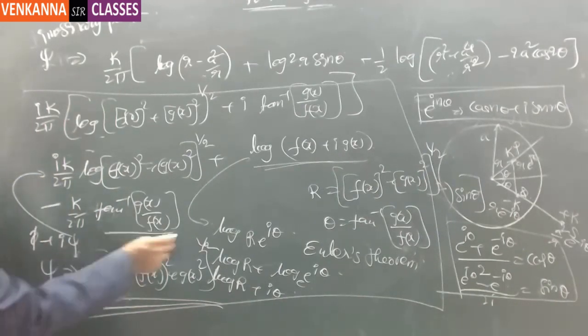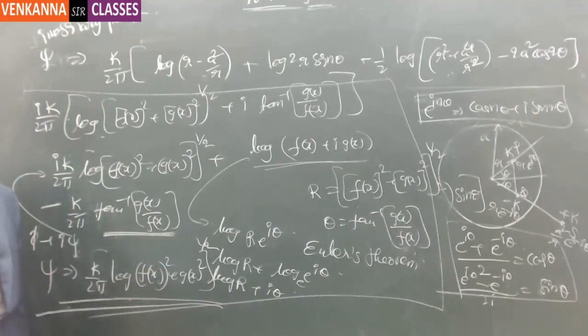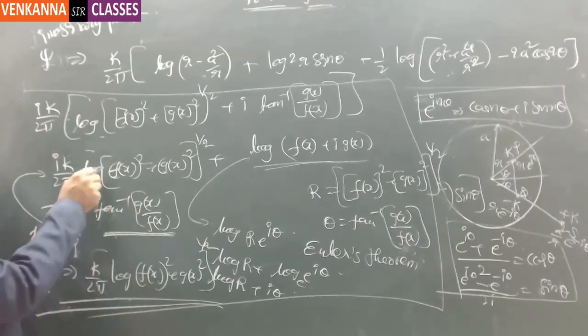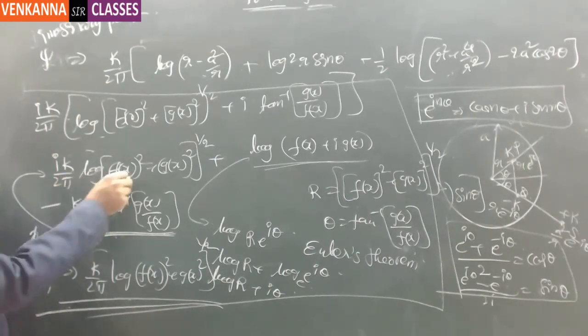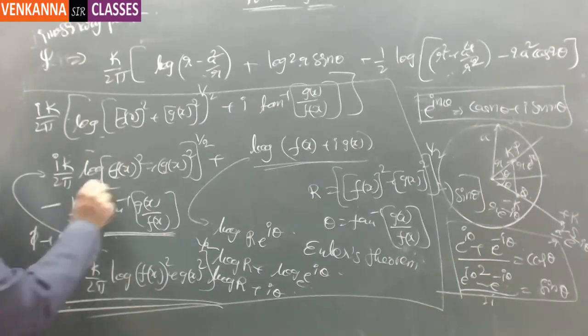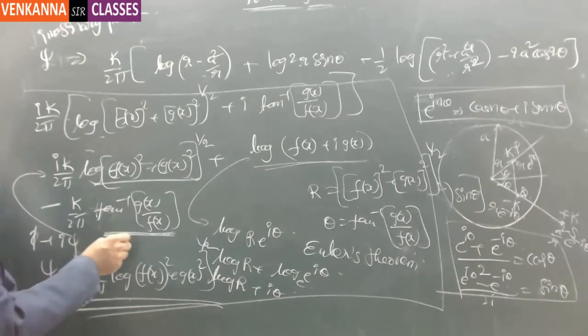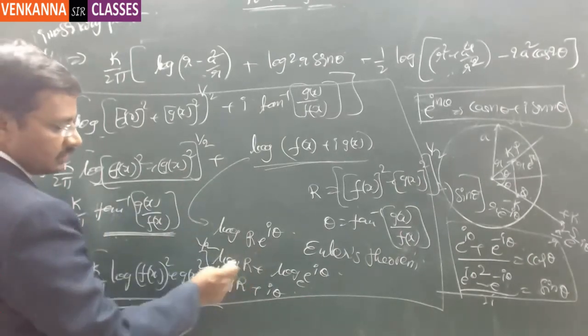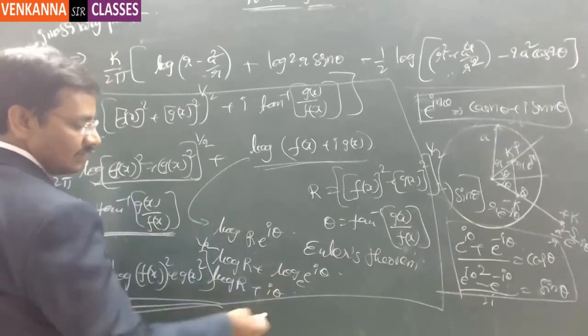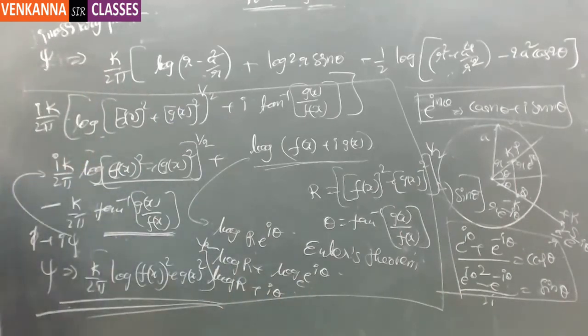This part you are saying, this is not inside the log. Is this the one, Keshav? So this is log, right? There is a log present here. Log of f of x whole square plus g of x whole square, whole power 1 by 2. This is inside the log. Got it? This is outside the log, because r e power i theta we are separating as log r plus log of e power i theta. So log and e will cancel out, and i theta will be left over.